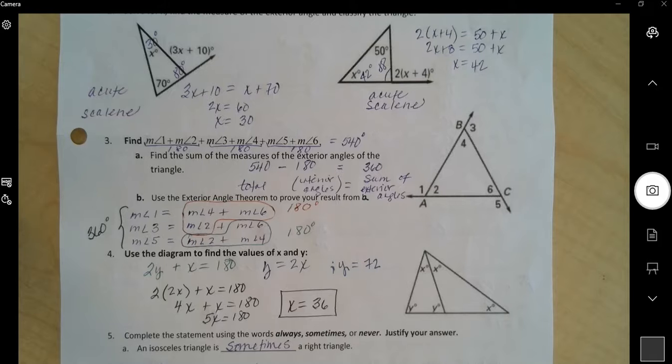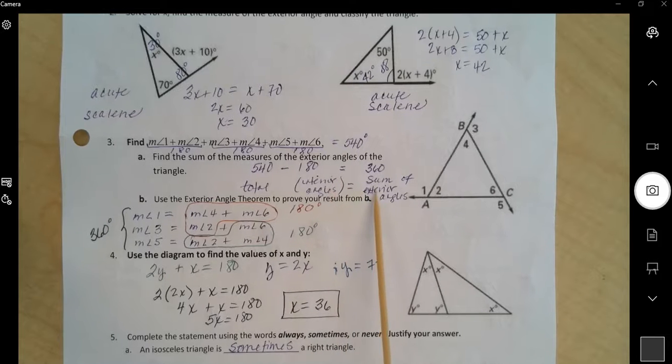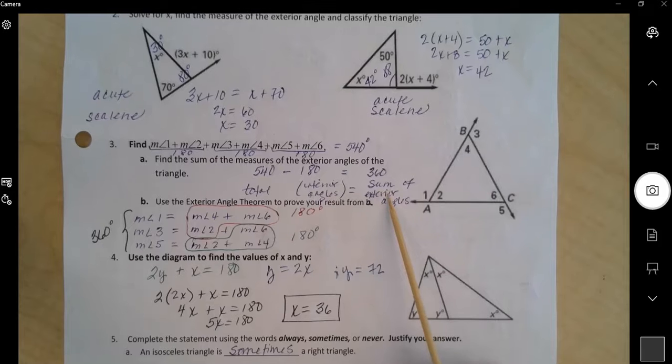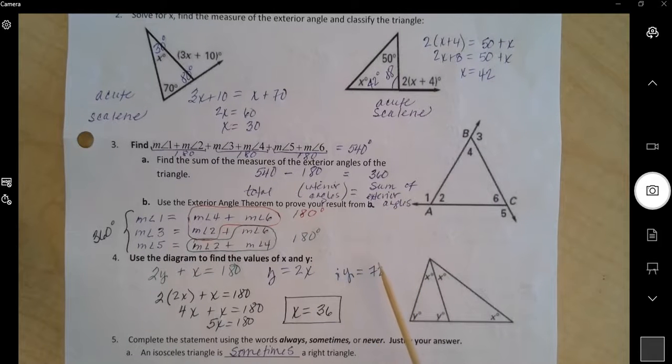You know that the interior angles of a triangle are 180 degrees. So this subtraction problem makes sense to you because we had a total of 540. And when I subtract my interior angles, I get 180 degrees. That means that all of my exterior angles add up to 360. And you're going to figure out when we get to our polygon unit, that's the same always no matter what. So the sum of the exterior angles of squares and trapezoids and rectangles and hexagons and octagons, it's all 360. So we're going to come back and revisit this concept in a couple units from now.